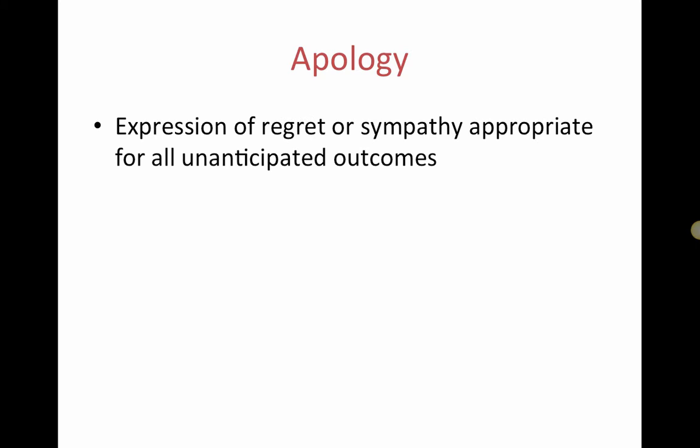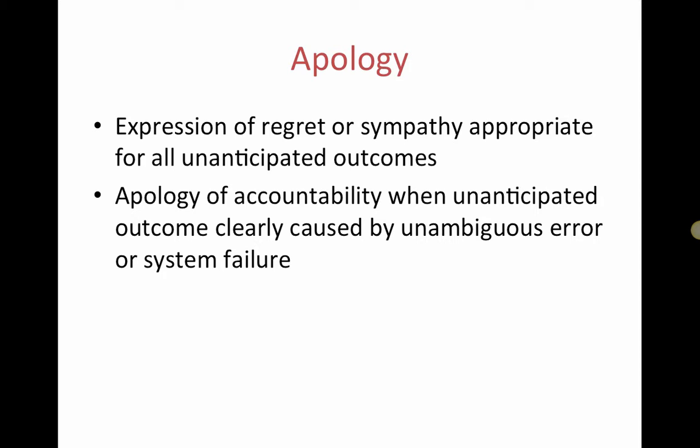In regards to the apology, as I mentioned before, essentially there are 3 types of apology. There is no apology. There is an apology that offers an expression of regret or sympathy. And then there's the apology of accountability when an unanticipated outcome is clearly caused by an unambiguous error or system failure.